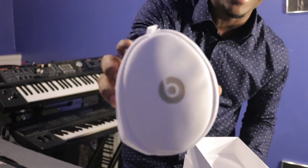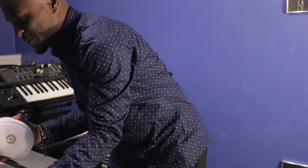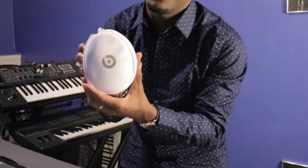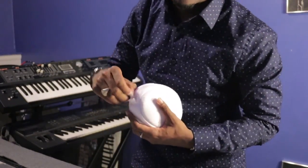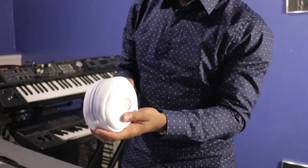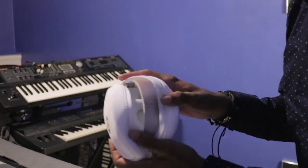It's a white case. That's beautiful. I just now fell in love. It's a white case. Oh my god. Okay, alright. I'm sorry. I'm really happy now. Woo. Okay. Alright, I gotta bring this closer.